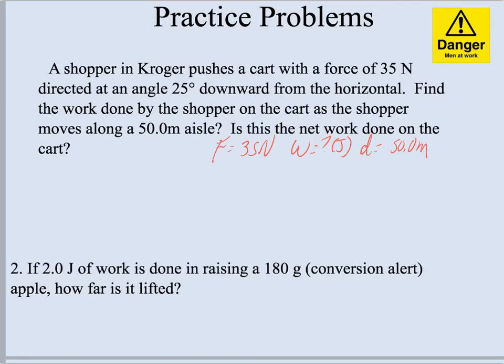All right, it might help to draw out a free body diagram for this one. You know that we have our FW. You know that we have our normal force. We know that this is being pushed at that sort of angle. We also know that that would have components.